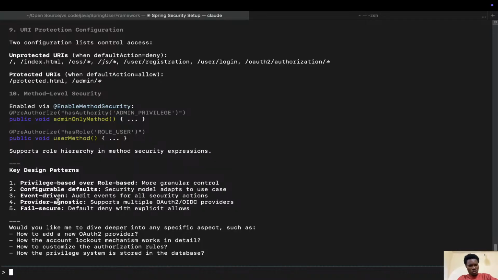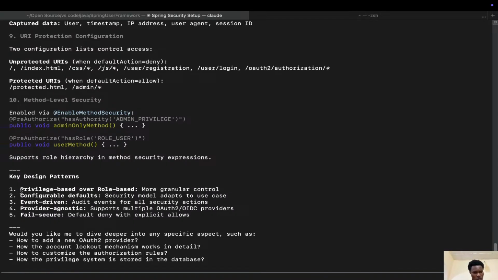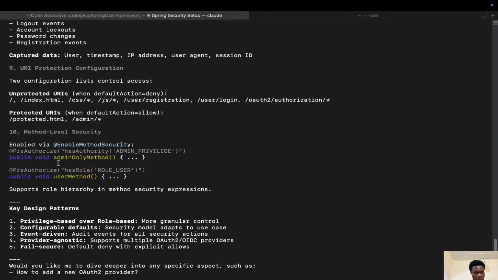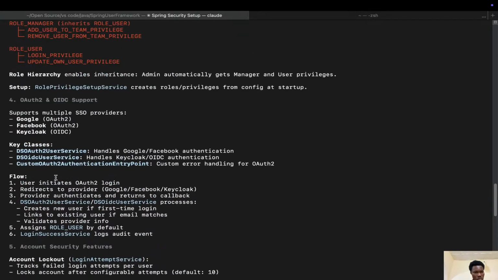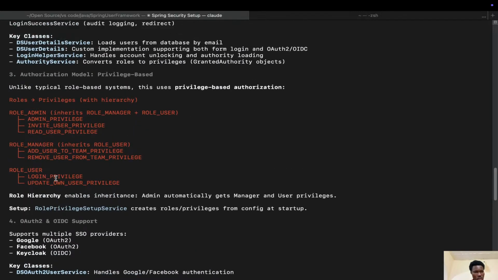So this privilege-based thing, I don't think I get it yet. I do not think I get it here. Authorization model, privilege based.